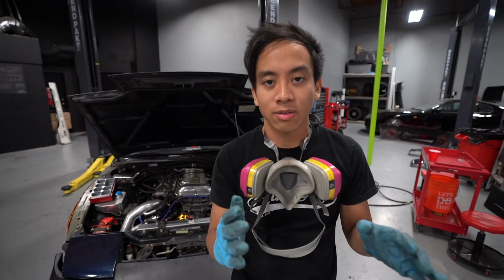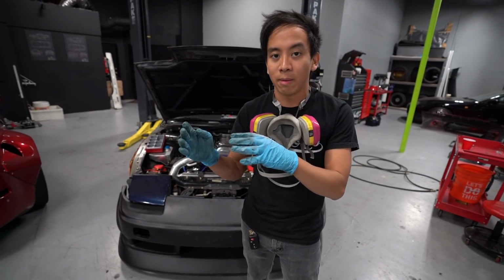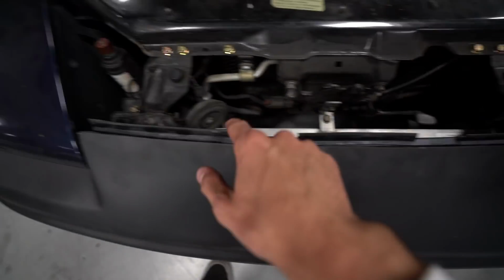From the way you're looking to the left, it's slightly shifted to the left. So we need to move that. But we were able to get one bolt in. We got one bolt out of four. We need one right there, one right there, one right there.